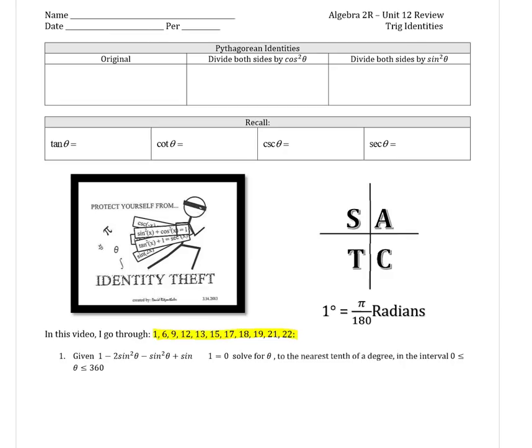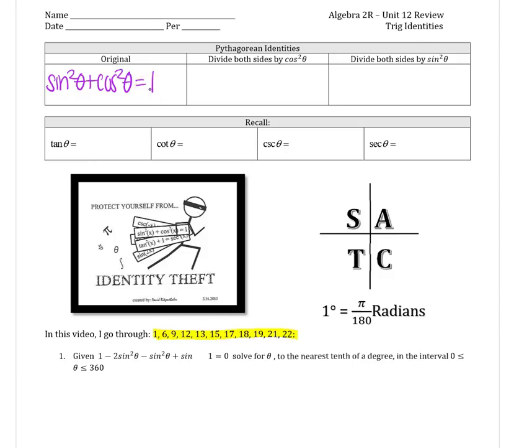So starting right back at the top of the sheet, trig proofs, or any trig identity stuff that we're doing in this unit, are extremely difficult if you don't know your identities. So let's just take a second and go through the identities that you need to know and write them down at the top of your paper as soon as you get your test, so that you can keep referring back to them. The original Pythagorean theorem that we learned last year in Geo is sine squared of theta plus cosine squared of theta equals 1. Okay, that's the big guy.